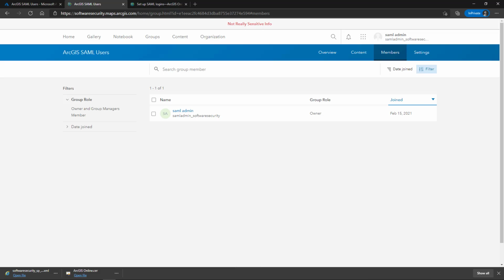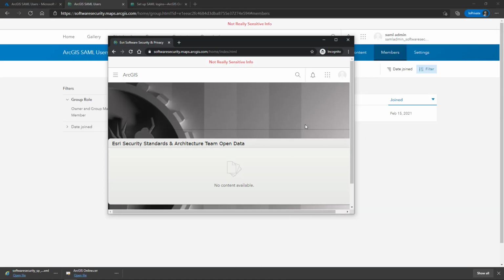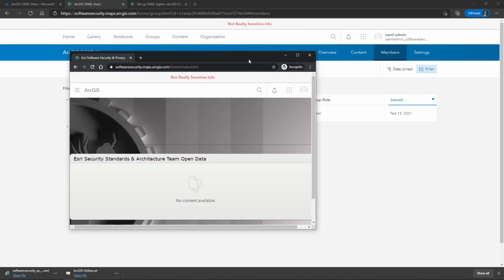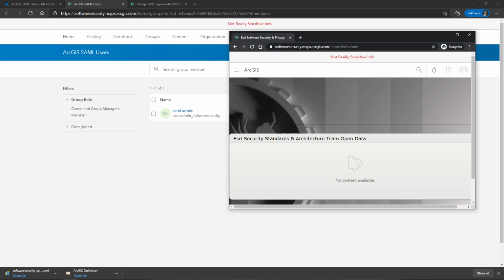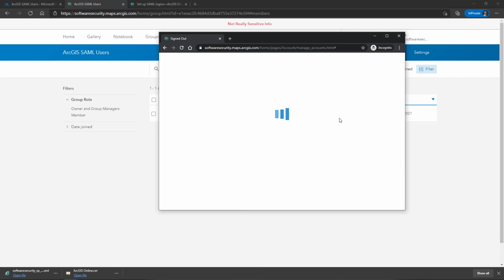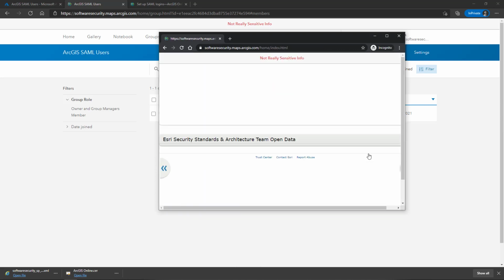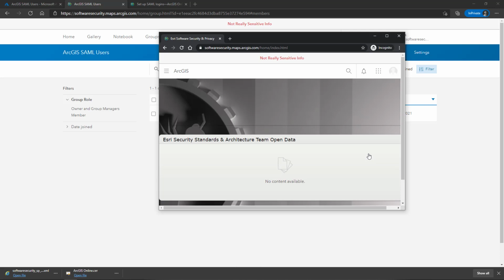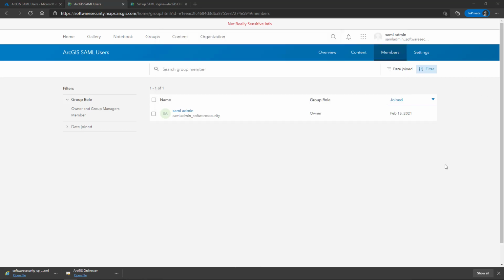But if I sign in again as the SAML test user, then what should happen is this group should be populated with the user I just signed in as, the SAML test user. So essentially it keeps the groups in sync between Azure AD and groups that we define in ArcGIS Online. So let me go ahead and sign out, and sign in again. The reason I have to re-sign in is because that payload, that assertion that represents my identity metadata, is coming from the identity provider. So we do need at least one sign in and sign out operation in order to get that metadata back over to ArcGIS Online so it can read it and pull out the group value.